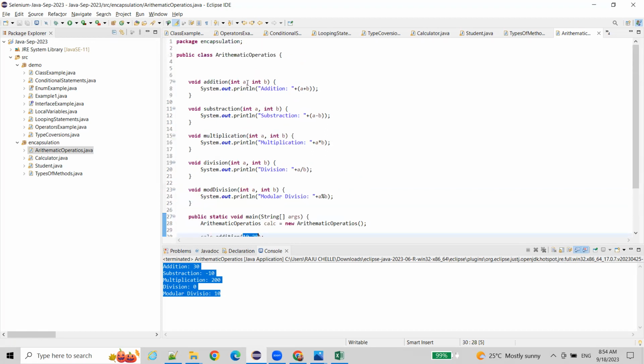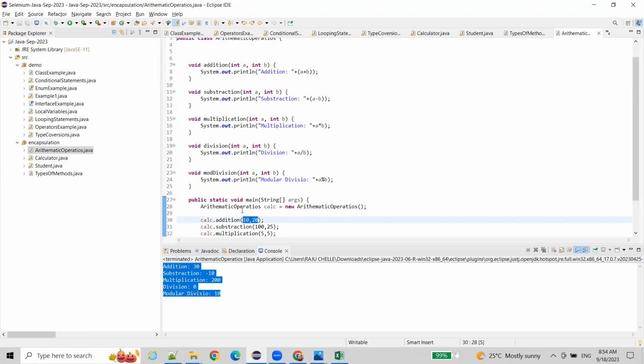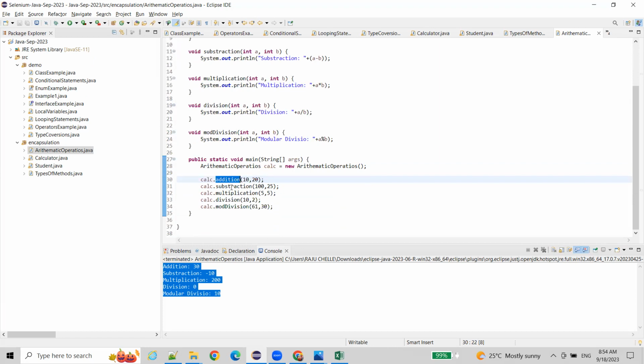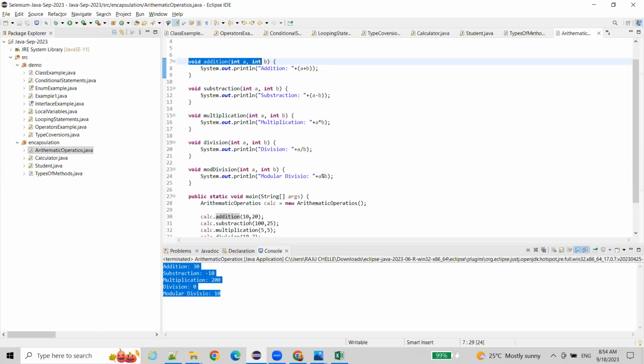These are called parameters, which are nothing but local variables, and these values are called arguments. Whenever you call this method, the data goes to the method to execute. The data, in the order you are passing it, will be assigned to your parameters. So 10 will be assigned to A and 20 will be assigned to B.